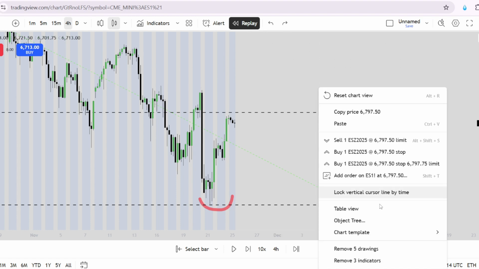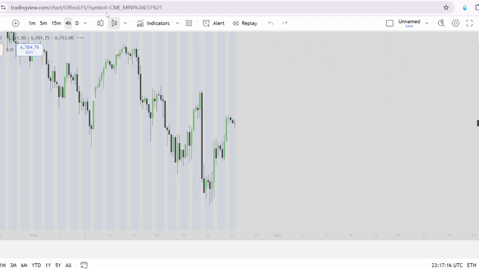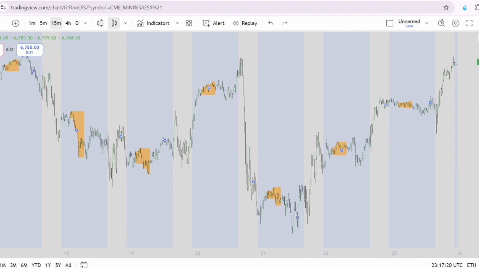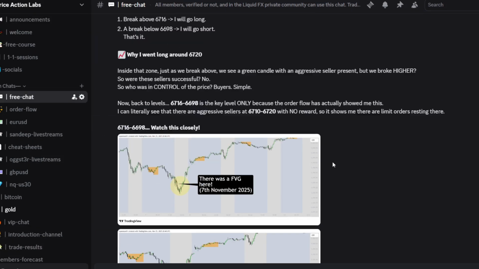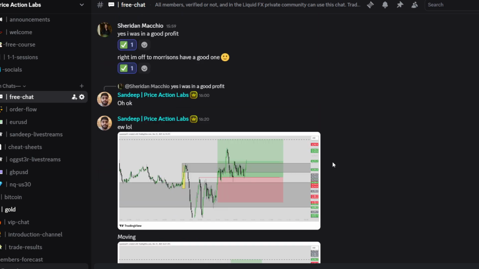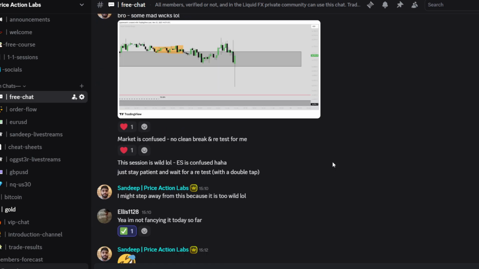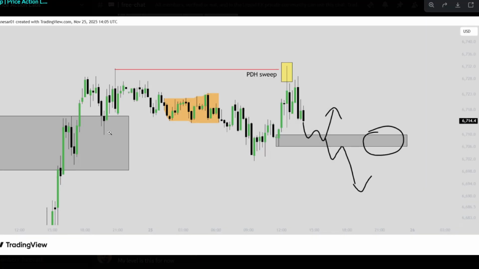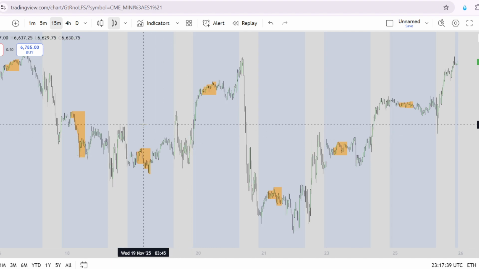But if we go down now to a 15-minute chart, where things get a little bit more real. On the 15-minute chart, I get a lot of questions about this, so I'm going to be breaking down this trade step by step. I have a Discord where I go over pre-market plans and what I was looking for this particular day. If we go to the pre-market plan, I was looking at this key level over here. This was 67.16 down to about 6700. So why was this a key level on ES?